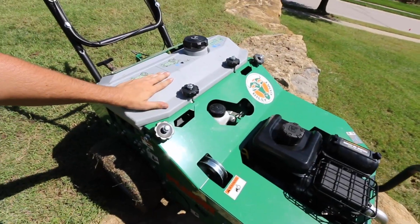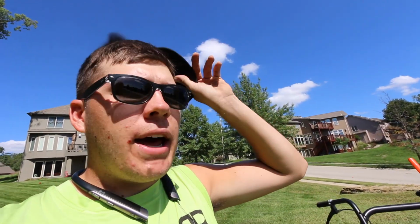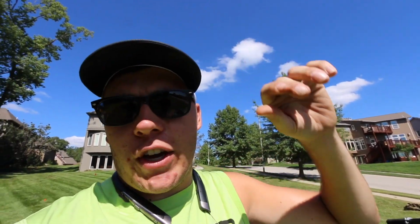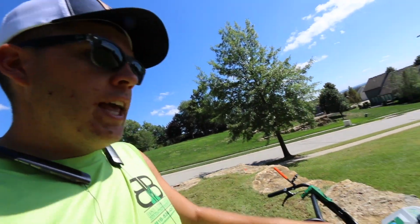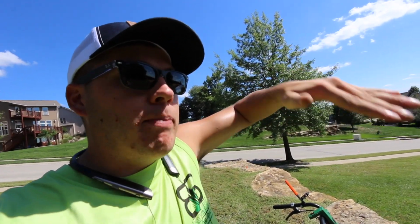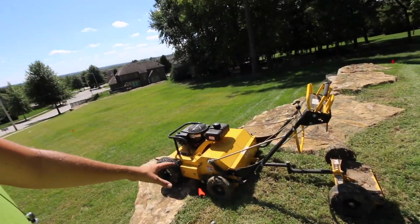Also, this aerator, when it is dry, you shouldn't be aerating when it's dry, but some spots are just dry. This thing is like taming a bull. They brought it out to me about a month and a half ago, and the grass was super dry, and it kept kicking up. The wheels would not spin at all, and we couldn't use it. We could not even try aerating with it. And this one won't pull plugs if it's really dry. Neither will the big ones. Those are just small little problems.